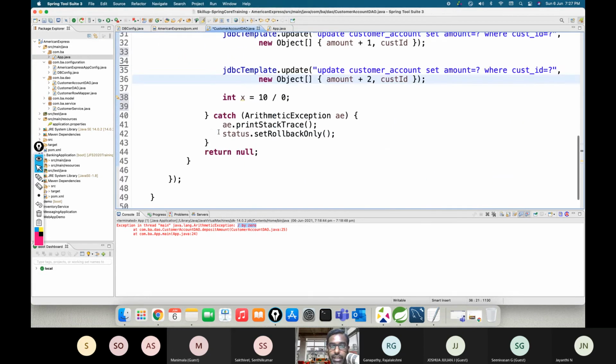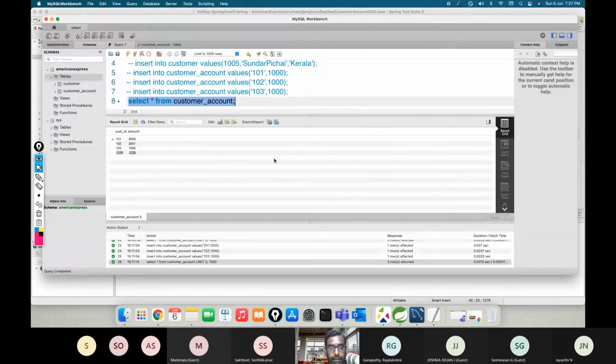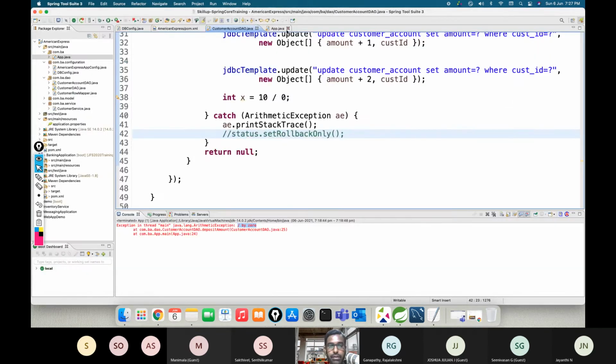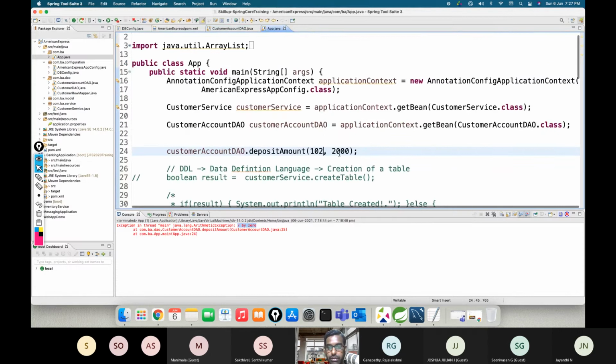With this set of logic, if I'm not going to do a rollback, what's going to happen? So let's say for this 101, I'm going to punch in a value of 3000 this time.